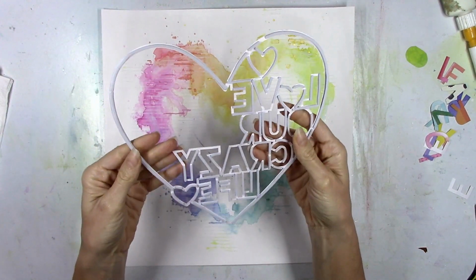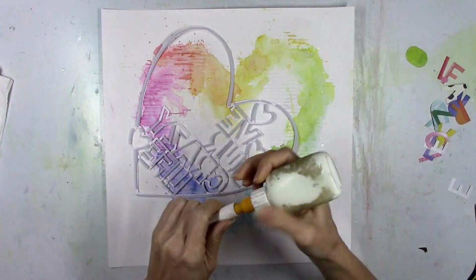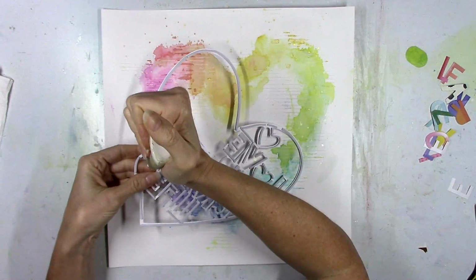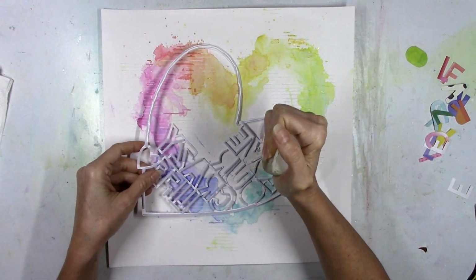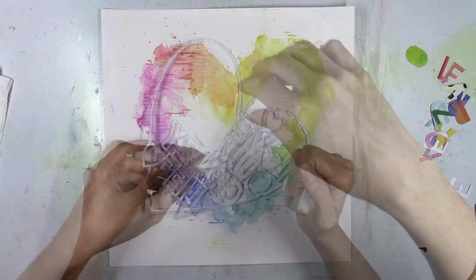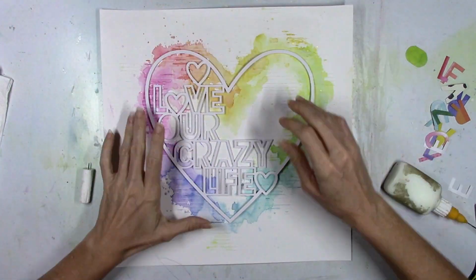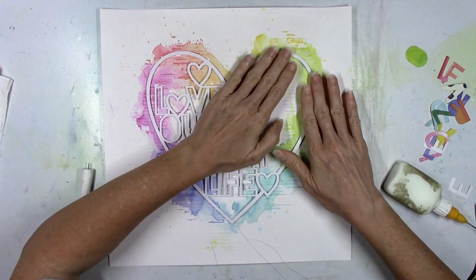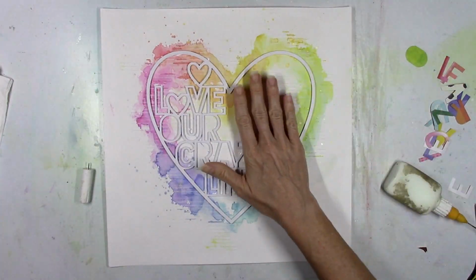And it's light gray, so you can't really see it, but all the letters are backed, pretty much all of them. And so now the whole cut file is going to stand up off the page. And I think the effect in the end is worth it. So I highly suggest doing this for a cut file if you've never done it, because a lot of the times we back the cut file and then we pop the whole thing up or you glue the whole thing down. But this is just another option for your cut files.